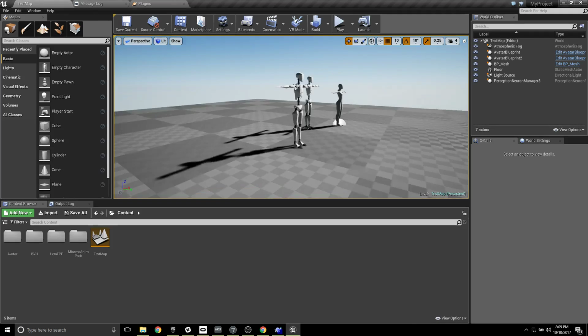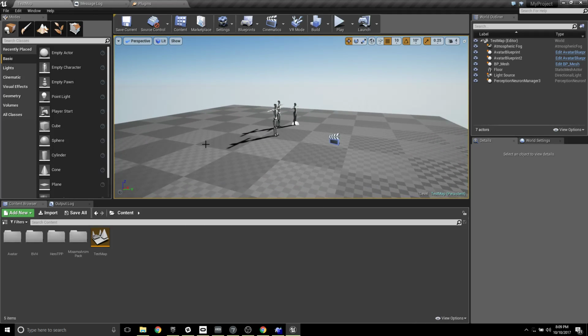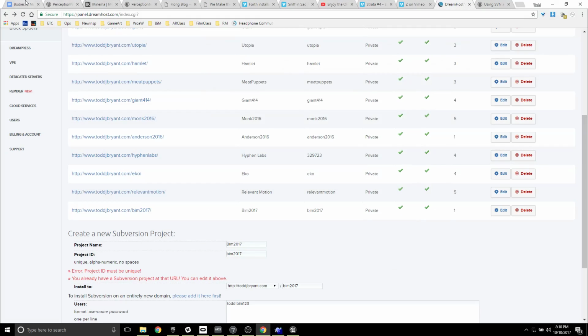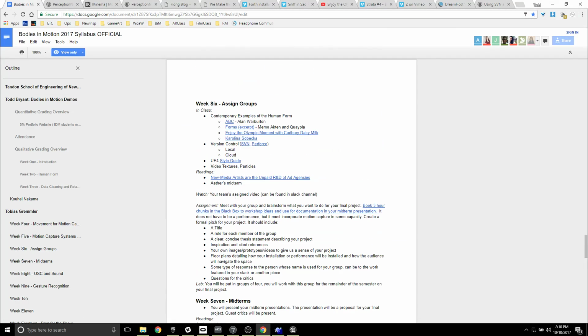So okay, here we're going. We have this one level. I want to talk to you guys about the idea of streaming levels or sub levels. We did a style guide last week, and there are naming conventions about how you name all the different files so that we can all be using the same naming conventions.